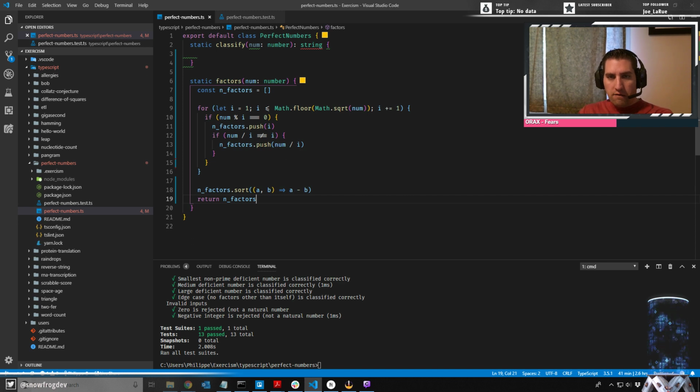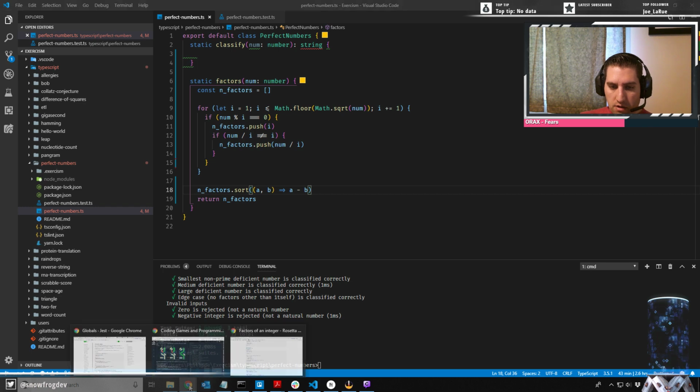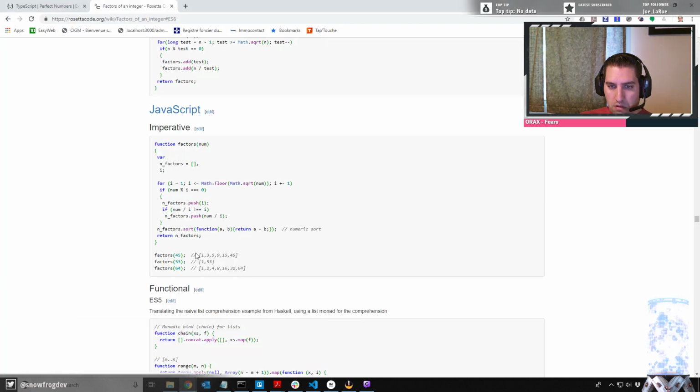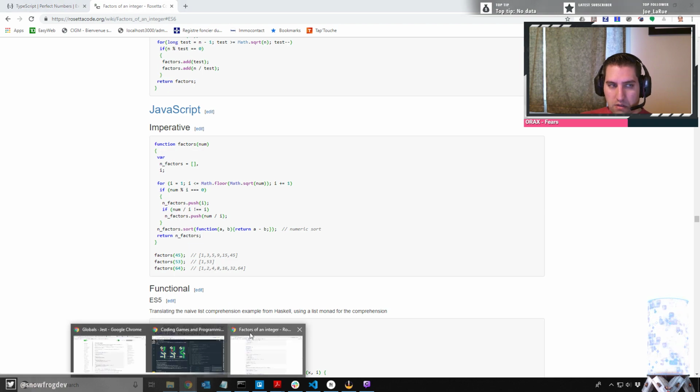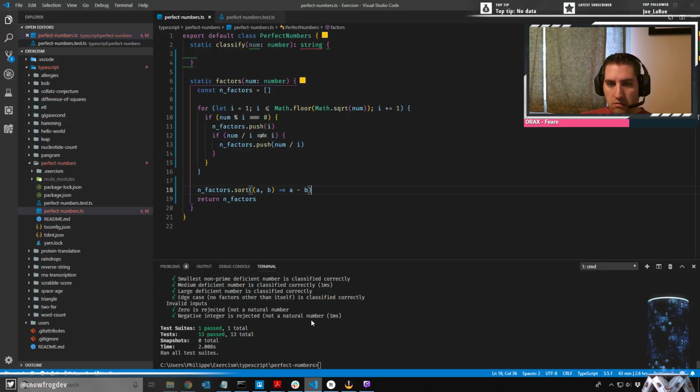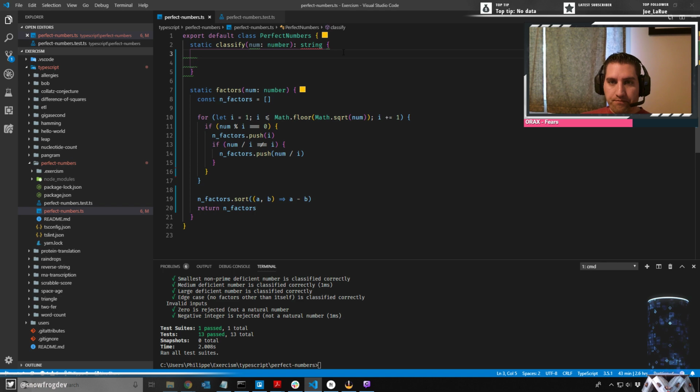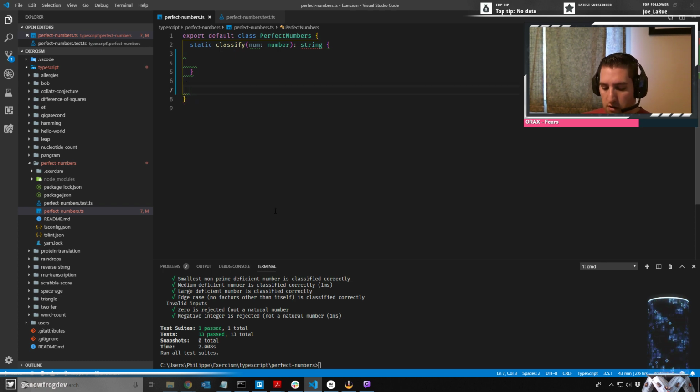And now we get our factors. Now the only thing we need to do is get rid of our number, which will always be the last one. Well, do we need to get rid of it? Really? Maybe not. We'll see. Okay, back to this. Actually, why don't we just make this a function in the global scope? It'll be less annoying to call.